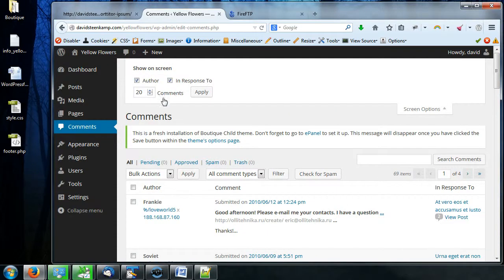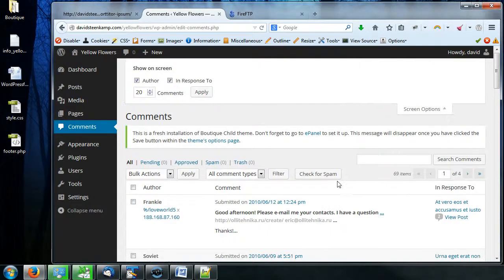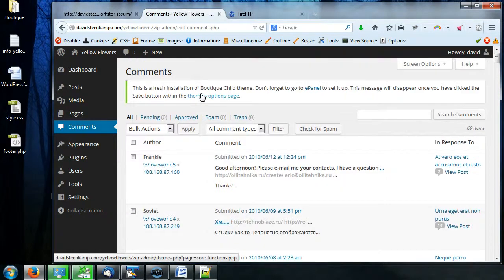So you see how the comment section is just like all the other sections of WordPress, it's got a screen options at the top. I can see right here that I have 69 items. That's how many they give you. Isn't that funny, 69? This section right here is how many it allows you to show per page. So let's do 100 per page. I don't recommend doing 100, but I'm going to do it just because I want to select all of them at once. Clicking this box here will select all of your comments at once.